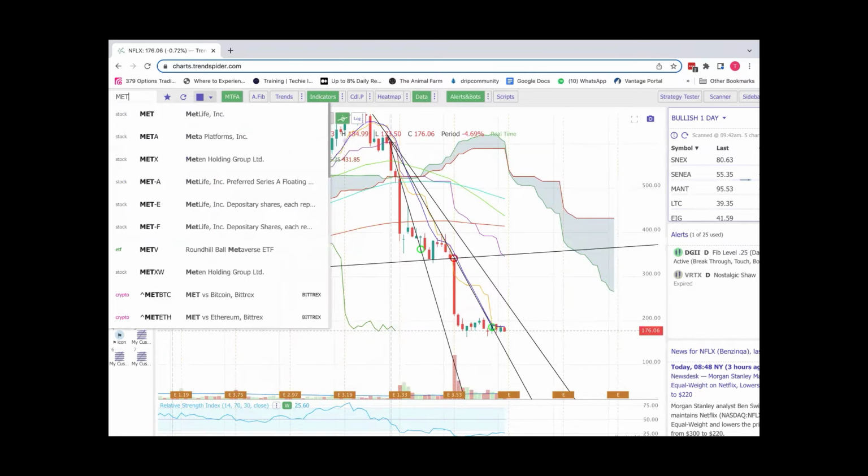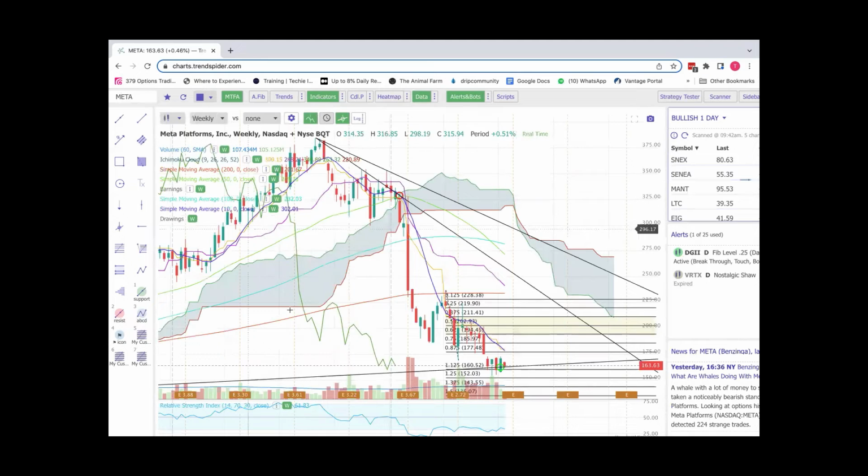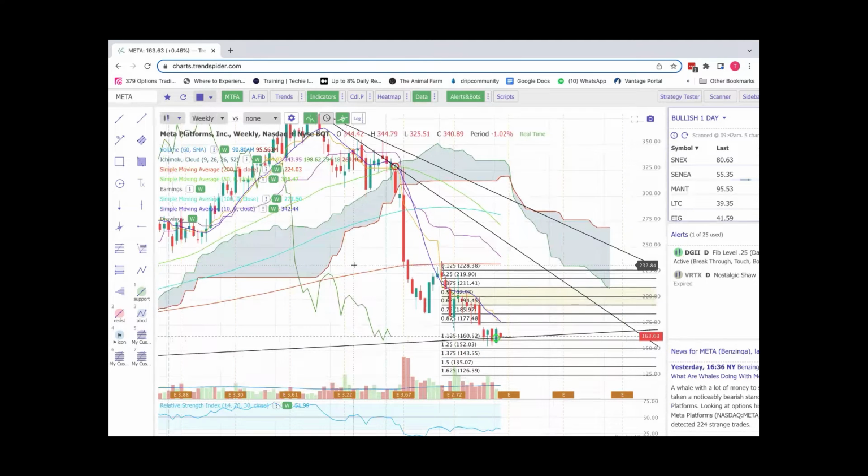Then the next one is Meta. The day before yesterday, CNBC was big time shorting the stock, saying that this stock is a sell unless they come up with big news, because Facebook has been facing a lot of allegations on their social media, and that is not going to help them. So they have to find a way. And with the crypto market down, the metaverse is not looking very promising, right?